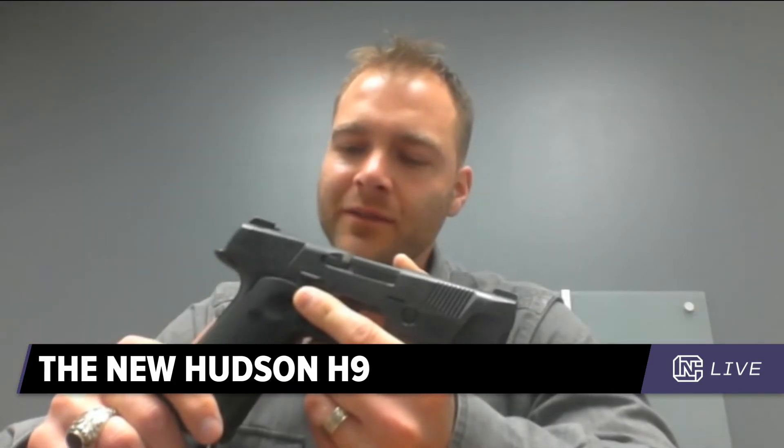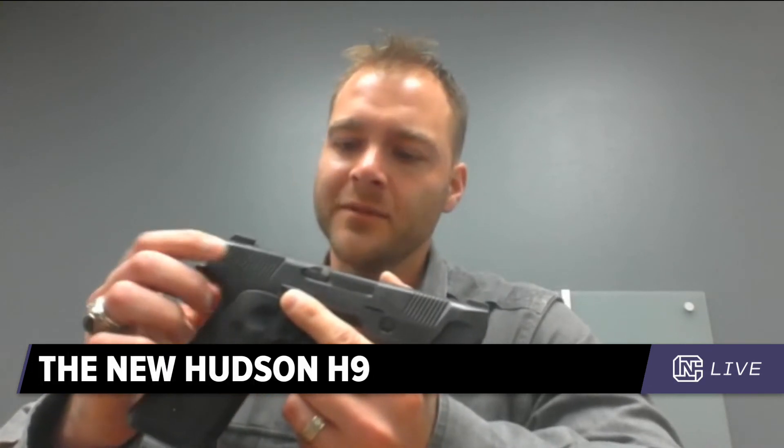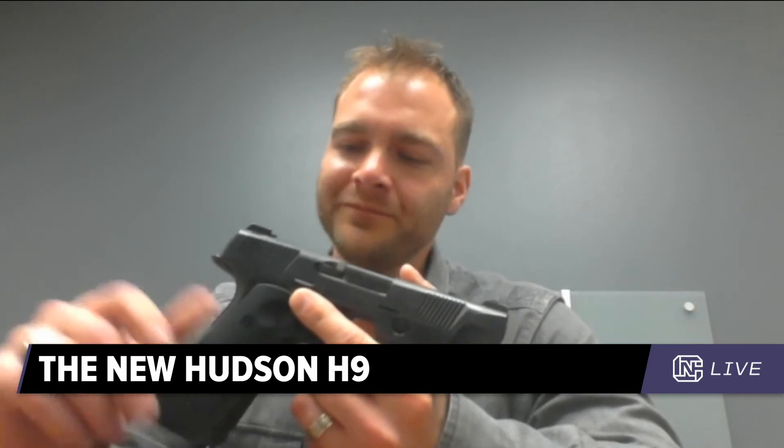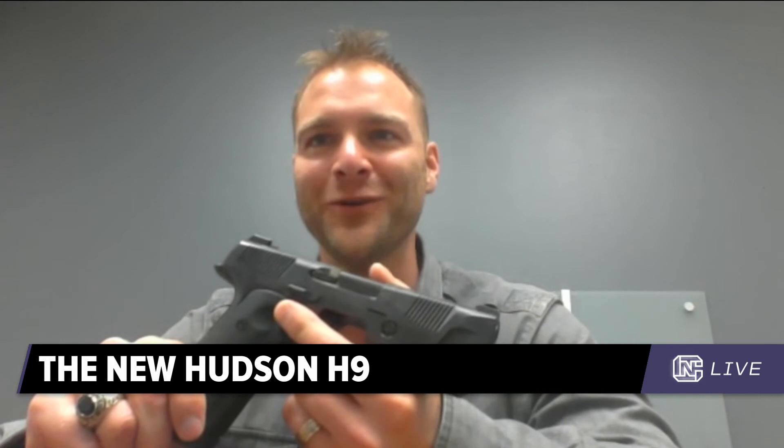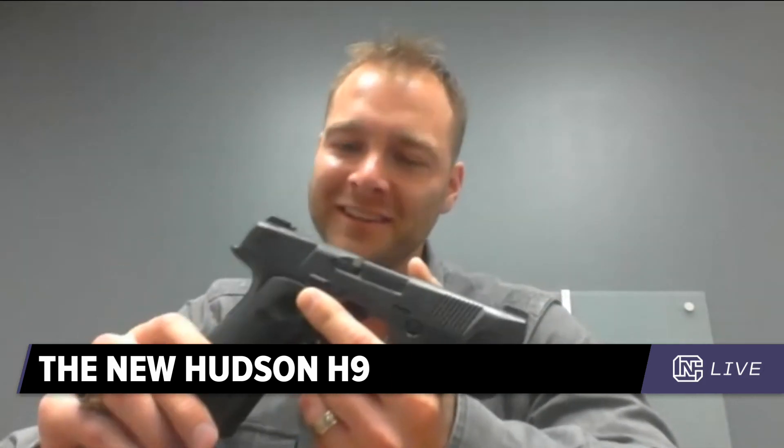Did you ever have intentions of putting a grip safety on the back considering it borrows so heavily from the 1911 platform? We had a profile early on that looked like one, but we went away from it — it's a smaller community that really prefers that. We did do the integral trigger safety because so many people know and trust that even on rifles nowadays. We left end caps so you can put left, right, or ambi safeties on it — we'll be selling that as a kit. The drop safety has more of a SIG heritage with that sharp piece engaging cleanly.